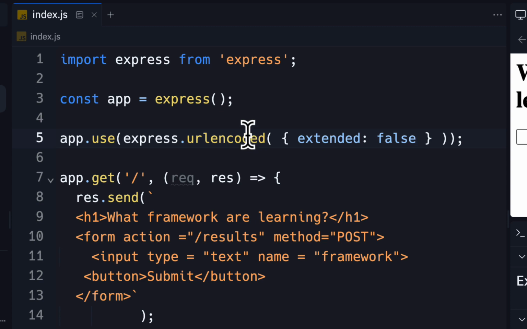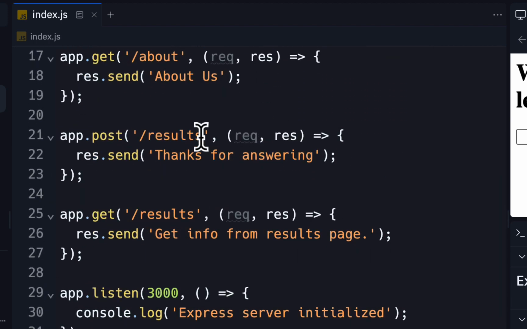It's a very kind of, he describes it as boilerplate kind of Express language. So if you look in Express, you'll find that urlencoded is the main method that we're going to use here. So that's going to help us actually use if-else statements in here. So where we're going to do that is down here. So we're going to go down to our results instead of just thanks for answering. And we can just leave one of these in here for now and maybe make this first response be like that is correct. So we'll still have a response in there. That is correct. We'll give an exclamation point.